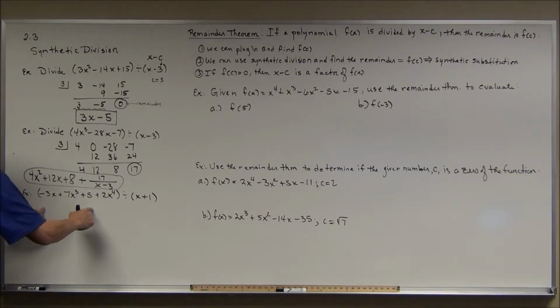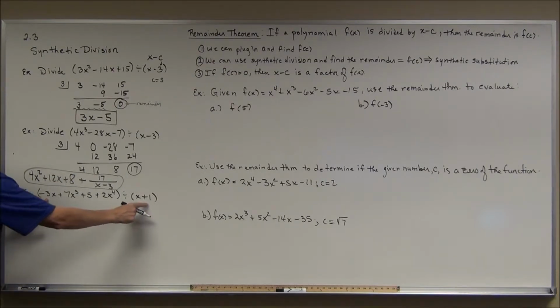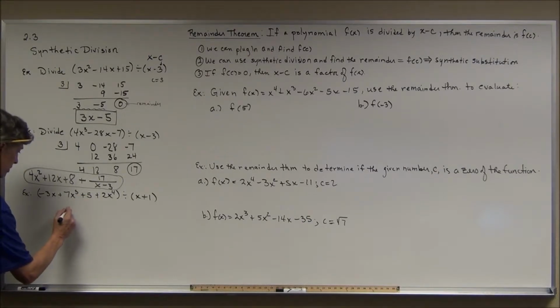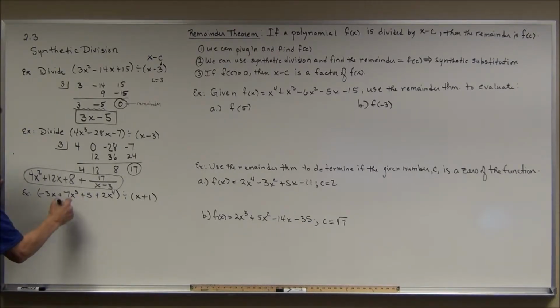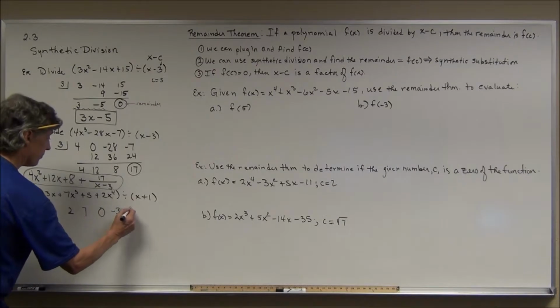One more here that I have, and then we'll talk about the remainder theorem that uses synthetic division. This guy here divided by this guy here. This guy here is not in descending order, and it looks like it's missing a term. I have an x to the fourth, I have an x to the third, I don't have an x to the second, I have an x and I have a constant. So I'm going to be very careful here. I'm going to put the x to the fourth here first, that's the 2. The x to the third, plus 7, positive 7. I do not have an x squared term, so a 0 for 0x squared, a negative 3 for the x term, and then my constant term is a positive 5.